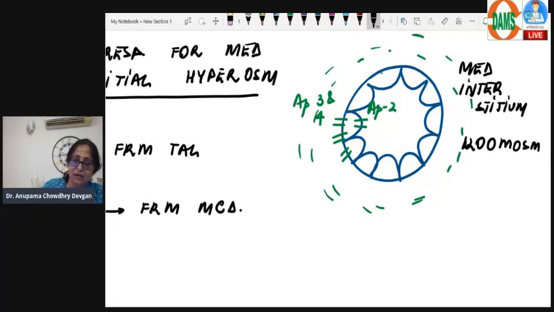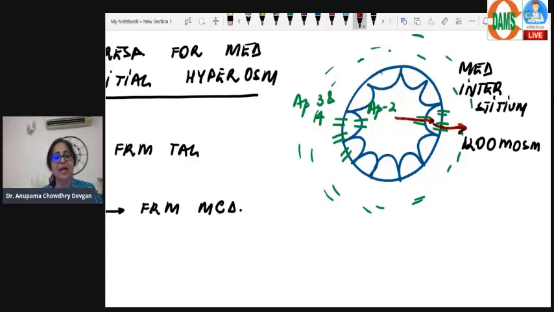then water will move through aquaporin 2, and aquaporin 3 and 4 on the basolateral membrane. So water will move from the lumen into the cells and then into the interstitium. Water will always move from a dilute to a concentrate till the osmolality is the same on both sides. That is why I need the medullary interstitium to be concentrated. How is that concentration achieved? By solutes: sodium, potassium, chloride, which come from the thick ascending limb into the interstitium, and urea, which will come from the medullary collecting duct.